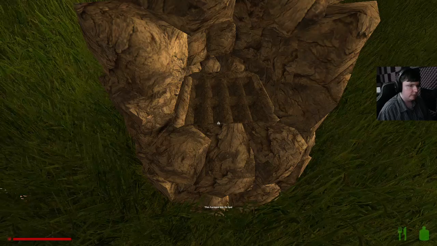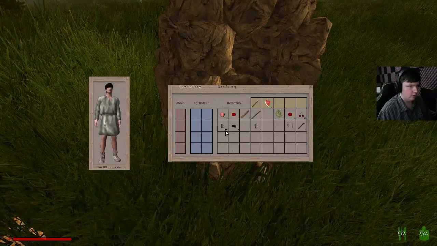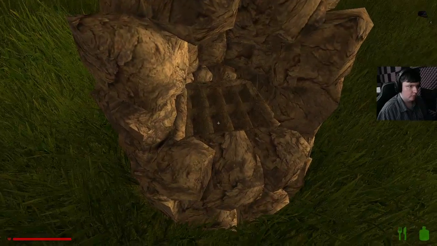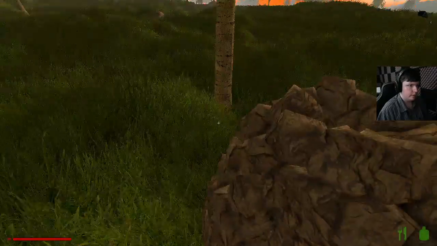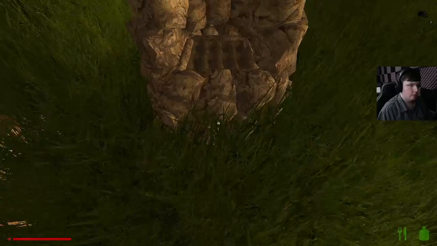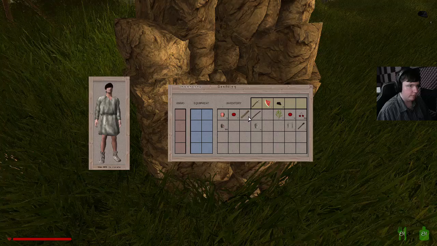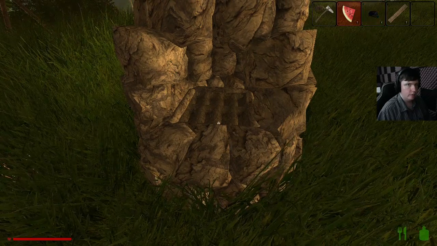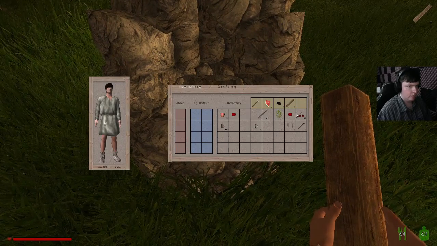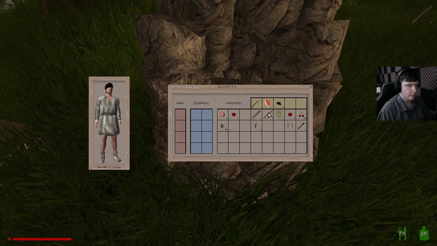The furnace has been successful. Has no fuel. How do I correct that then? Coal? This is vaguely familiar to me. I kind of remember struggling with this in the past. Toss a coal in there? No. Okay, maybe lumber? Furnace has no fuel. Maybe sticks. Furnace has no fuel.